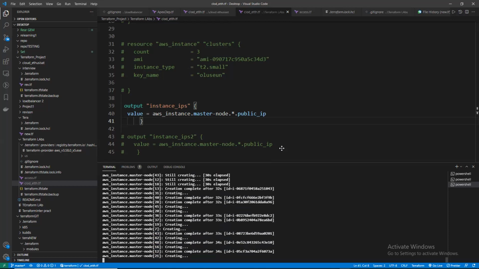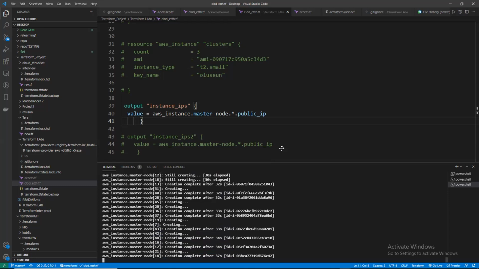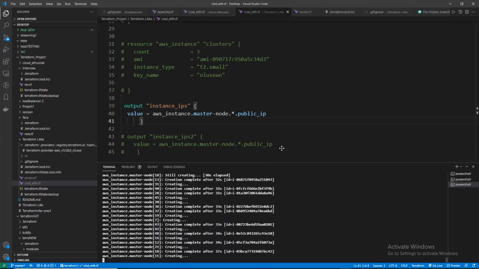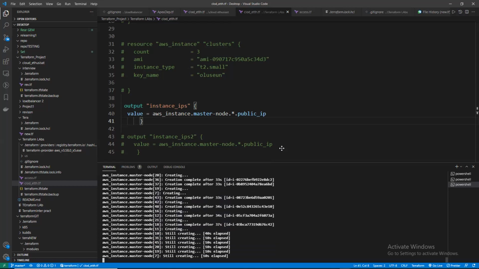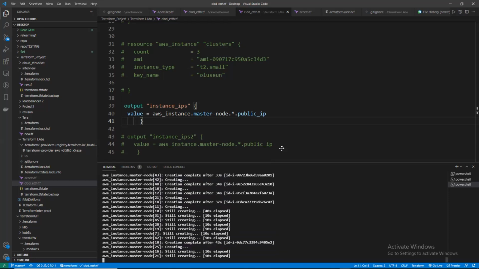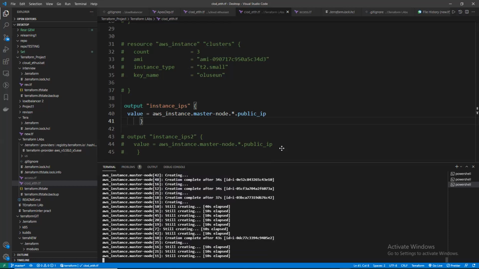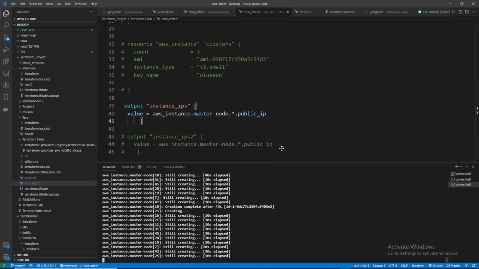For example, if you want to declare some output, maybe you want to check the instance ID, but when you were creating it initially, you did not tell the system to give you output. Now you want the system to give you an output. In that case, you have to refresh the instance, Terraform refresh, after you have stated it in your playbook.